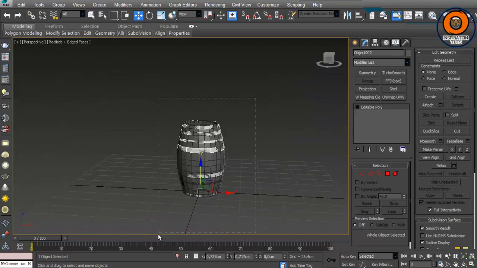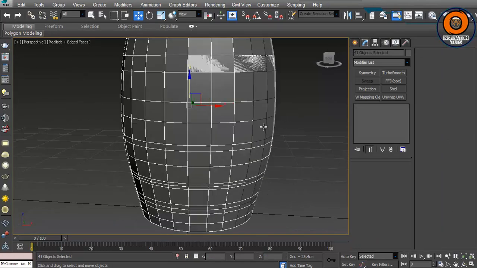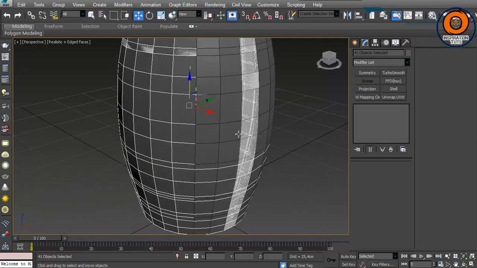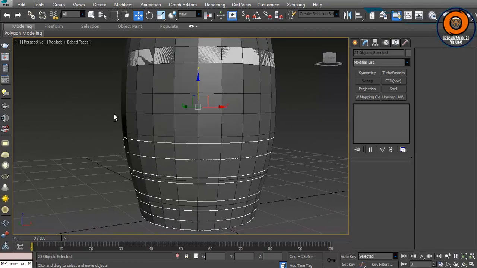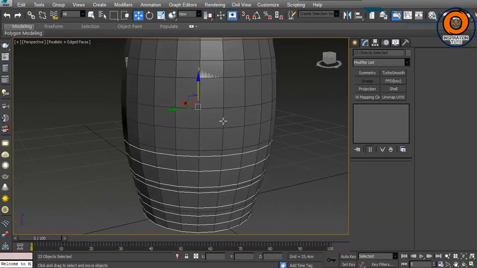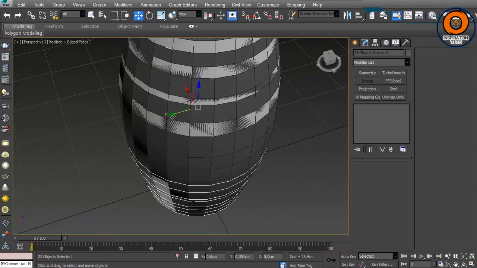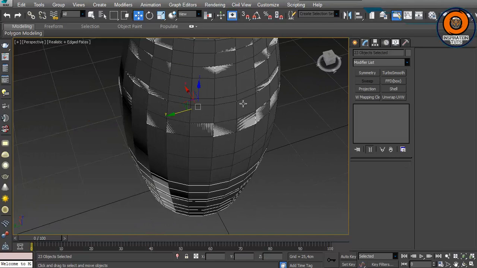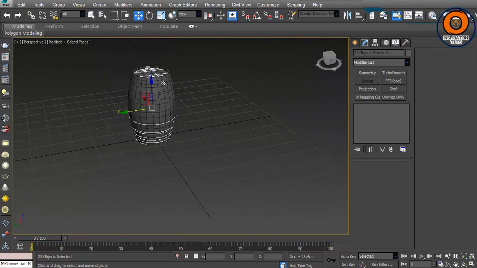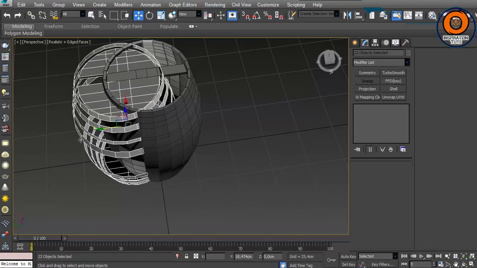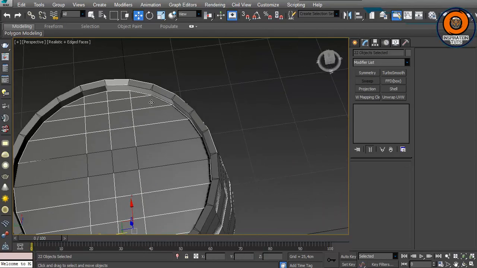So let's select everything and keep holding Alt and deselect. Deselect those, and we will end up with these. So with these belts, I will do the same thing that we've done to... alright, so this is not great.